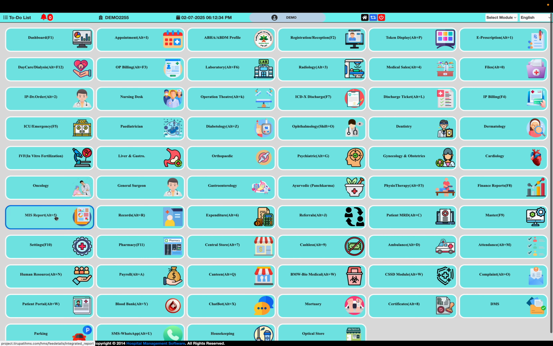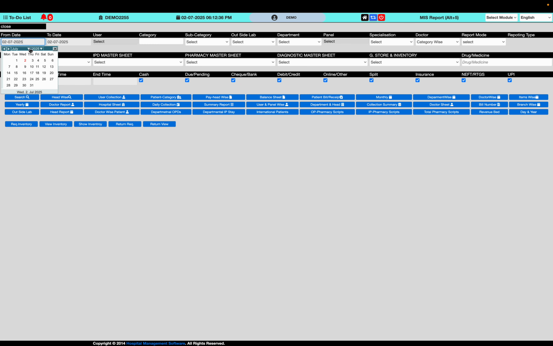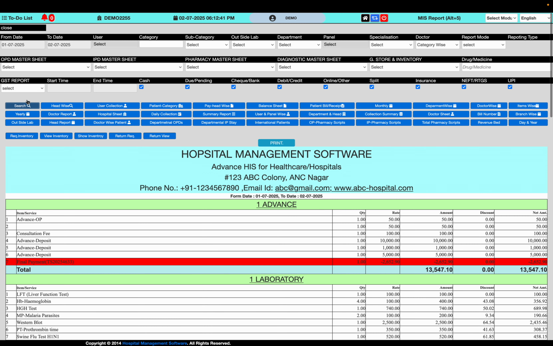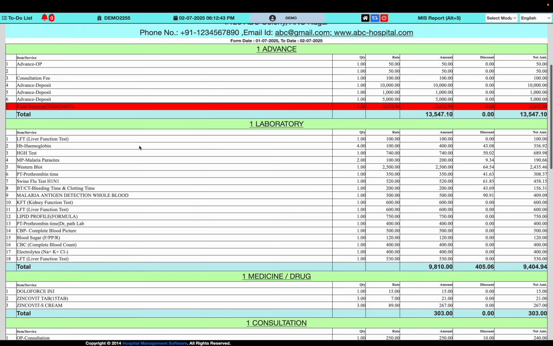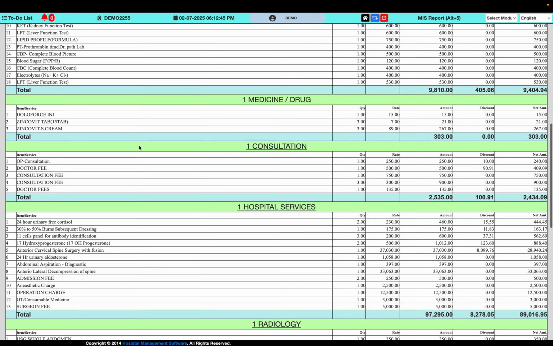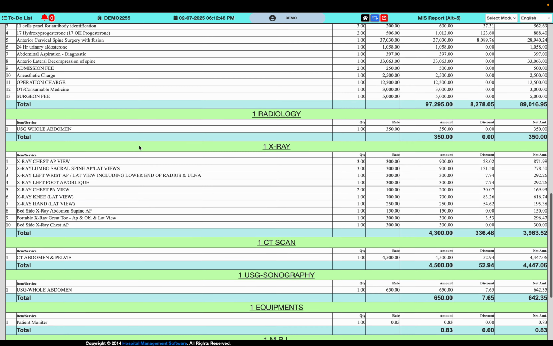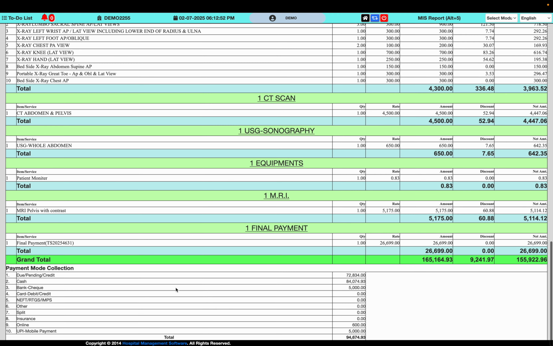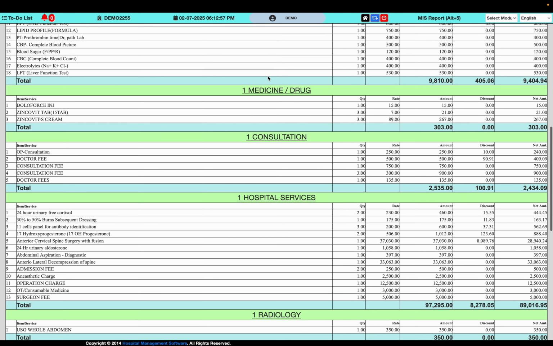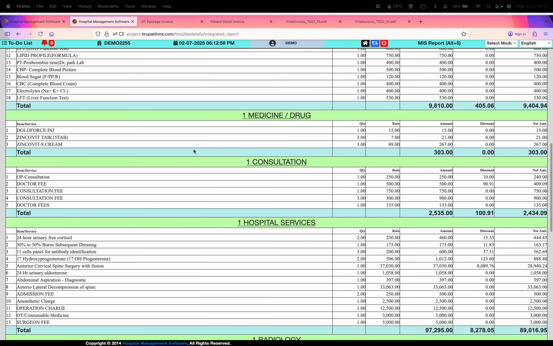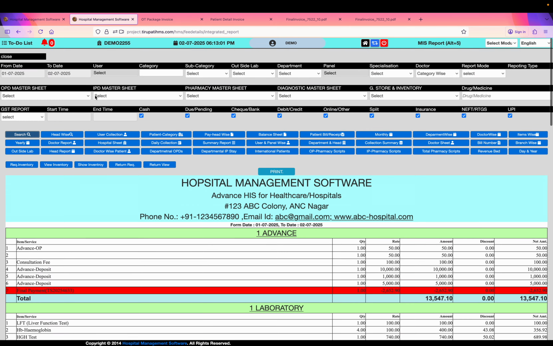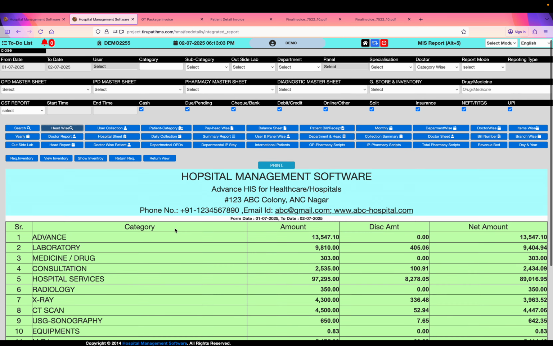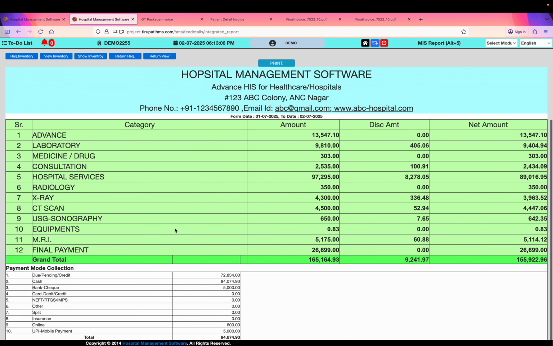Now if we go to the MIS report side, this MIS report gives you a detailed idea of the total sales revenue for laboratory advance collection, laboratory headwise collection, medical collection, consultation, hospital charges, radiology department, X-ray, CT scan, and all these amounts will be bifurcated by mode of payment, like cash collection, UPI collection. So you can bifurcate the same amount in a multi-payment option. After that, if we go for the same revenue, we need to access it headwise. So we can click on headwise revenue summary.